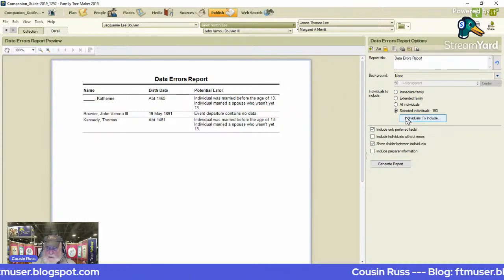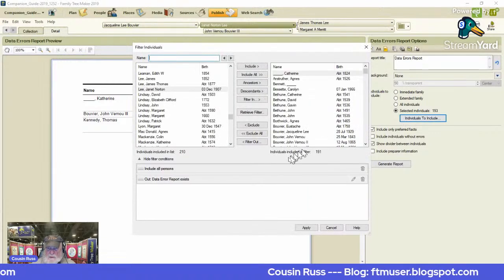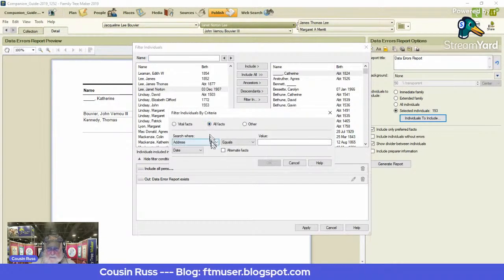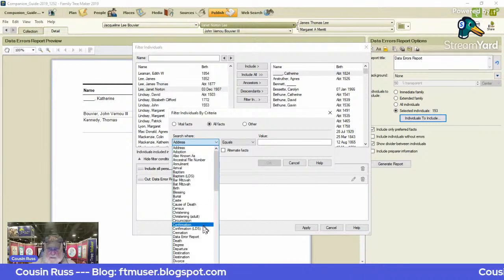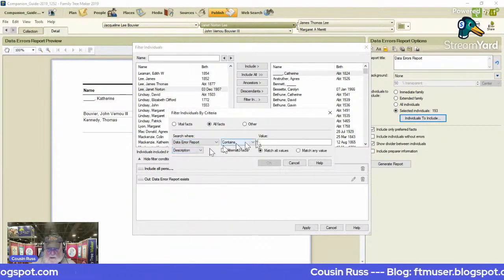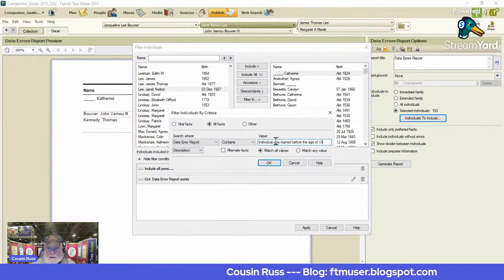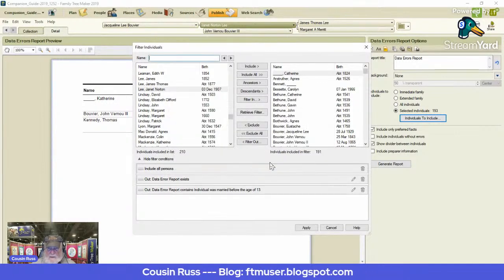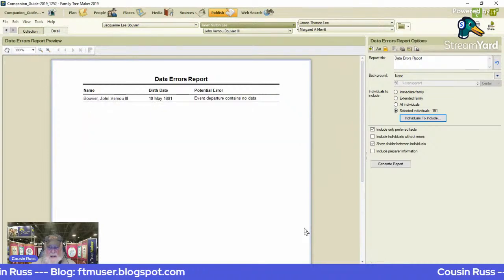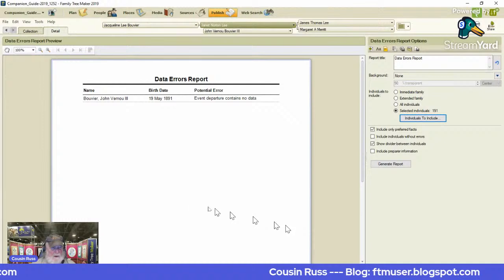So I'm going to go to individuals to include, and this time I want to filter out anybody who's got data error report description, and I'm pasting that description in here and click apply. And I did in fact identify those two errors.